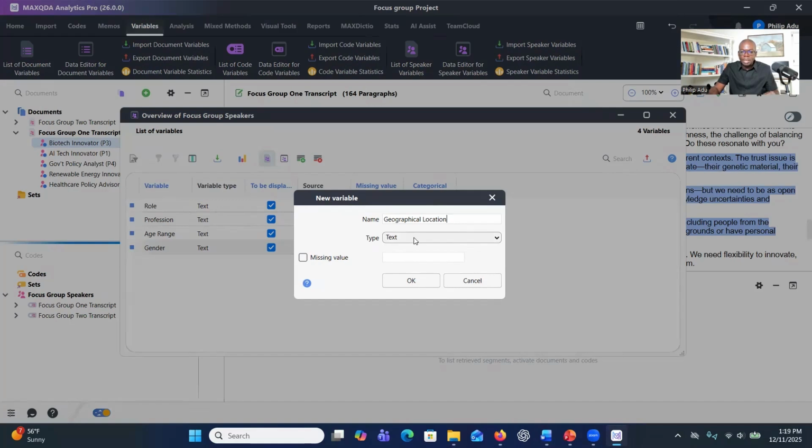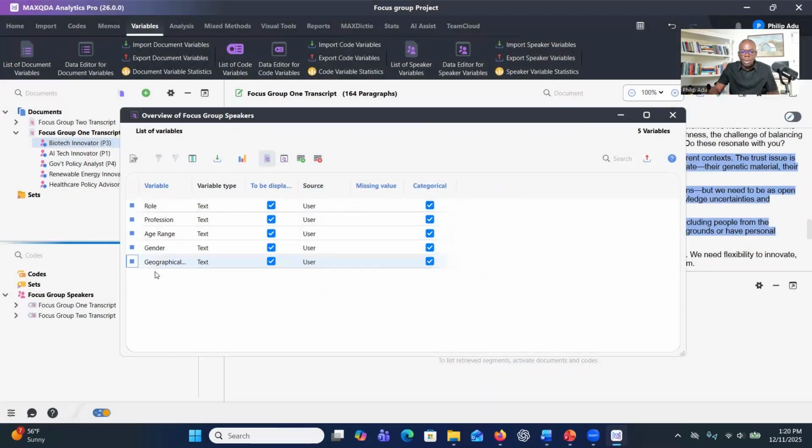So let's say you have a variable called age and the participant gave their specific age, you have to indicate integer, right? If they gave you specific numbers for each of the variable values, then you have to use integer. If it's categorical data, you have to use text. If it's in decimal format, then you have to choose decimal. If it's about a date, or if it's about two kinds of option like true or false, then you choose Boolean, right? So these are the options. So this one I choose text and then click on OK. So you see that I have all my variables here.